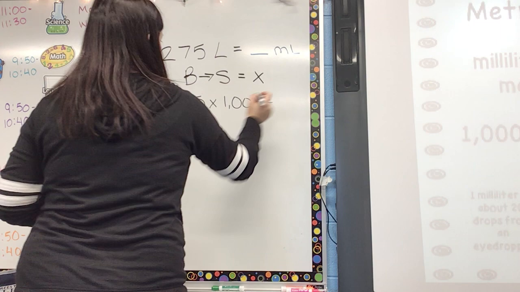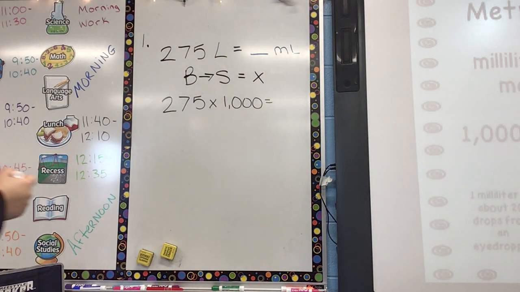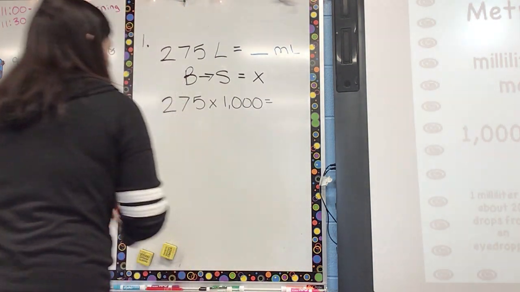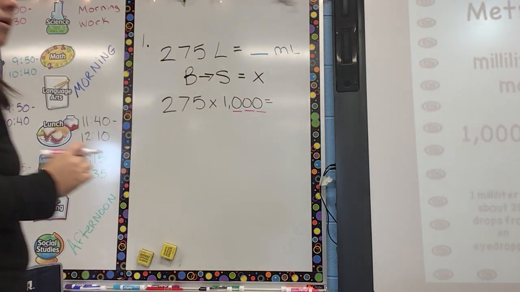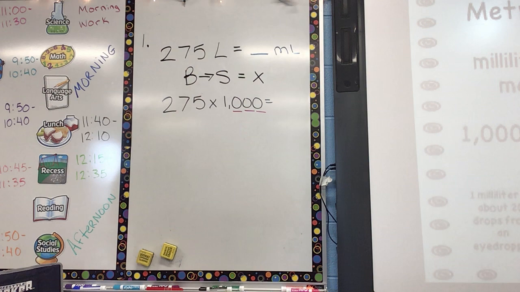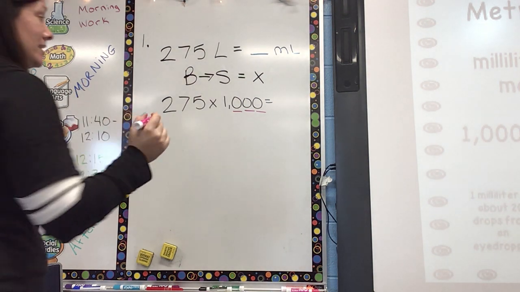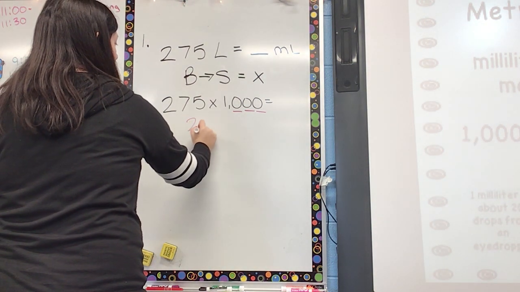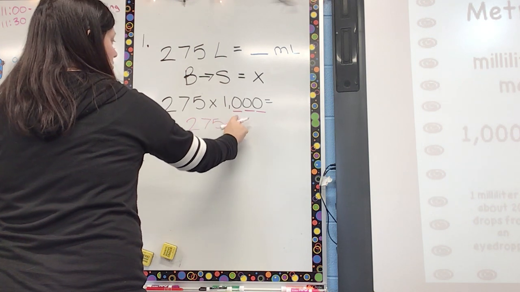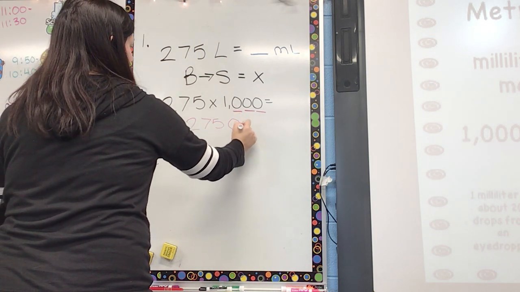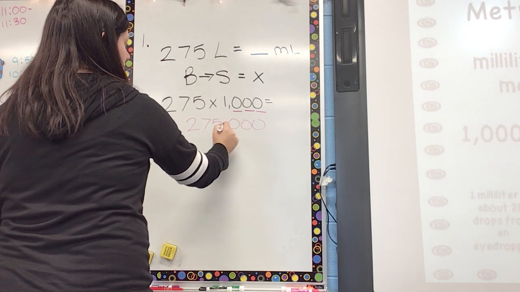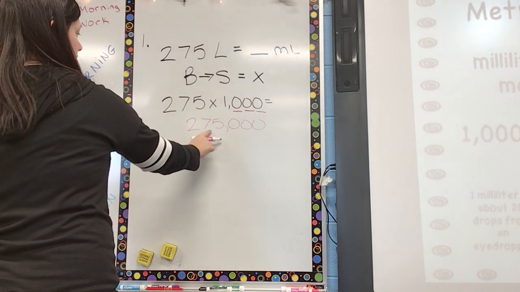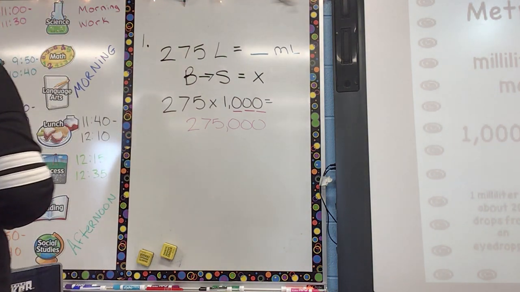Now, ladies and gentlemen, when we're working with 1,000, what is so wonderful about doing this multiplication then? Do I need to multiply this out? No, I can just count my zeros, right? So it should be mental math. I'm going to take 275 and add how many zeros to it? 3. And then make sure you put your comma where it goes. Count from the back. 1, 2, 3, comma. 1, 2, 3. That one doesn't need another comma up there then.